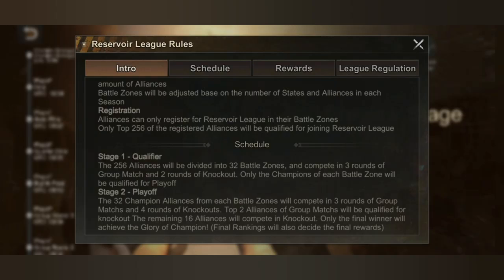Only the top 256 of the registered alliances will be qualified for joining Reservoir League. And the schedule is: Stage 1 qualifier. The 256 alliances will be divided into 32 battle zones and compete in 3 rounds of group match and 2 rounds of knockout. Only the champions of each battle zone will be qualified for playoff. Stage 2 playoff. The 32 champion alliances from each battle zone will compete in 3 rounds of group matches and 4 rounds of knockouts. The top 2 alliances of group matches will be qualified for knockout, and the remaining 16 alliances will compete in knockout. Only the final winner will achieve the glory of champion.